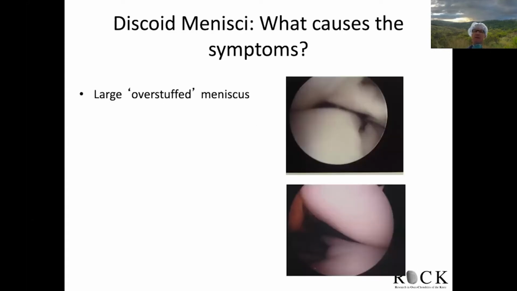When we think about the discoid meniscus, people always wonder, why does it cause pain or locking or mechanical symptoms? Think of it as an overstuffed, very large meniscus. You've got a relatively small space for a meniscus, and you've stuffed the meniscus in there, which may have 3 to 4 times the volume of a normal meniscus, and there's not enough room for it. And sometimes the meniscus not only is overstuffed, but the attachment of the meniscus to the tibia, which is reasonably stable, is congenitally absent, or can tear. And so you have instability symptoms because the meniscus is moving and shifting as you move your knee.